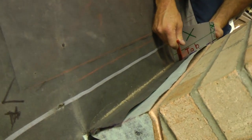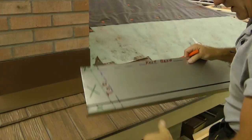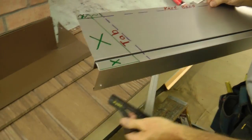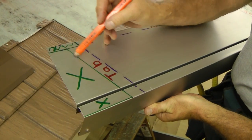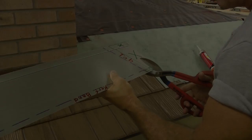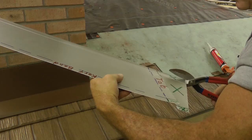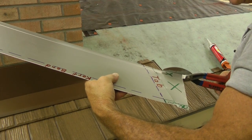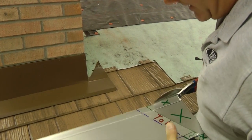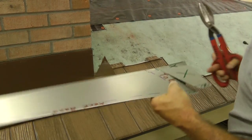I'm going to come to the back side and mark the corner of the chimney. Once I take it off, I'll use my steel ruler to make a one-inch tab that's going to wrap around the back side. I'm going to cut out all the way down and then cut back. I'll leave just a sixteenth or an eighth of an inch of extra material here so that any water underneath there will stay in the channel and migrate downward.